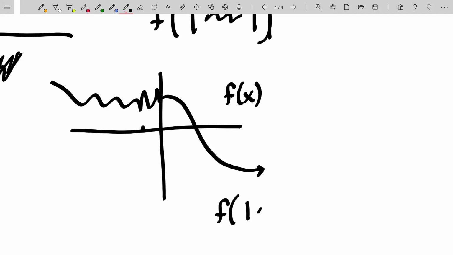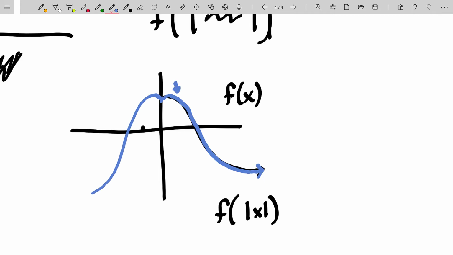What f of the absolute value of x does is it says, okay, well, when you're graphing the positive x values, it's the same function, because positive x is the same thing as the absolute value of x. So to the right of the y-axis, everything's the same. But to the left of the y-axis, the function never thinks you're plugging in a negative number. So it ignores all that and it just duplicates this graph.